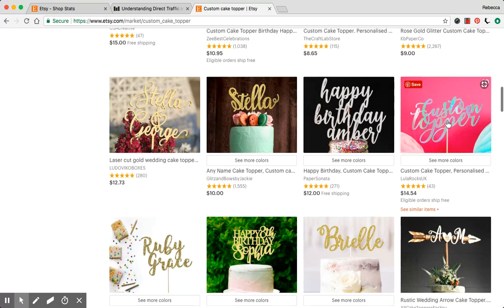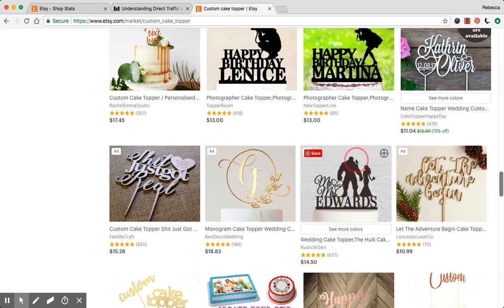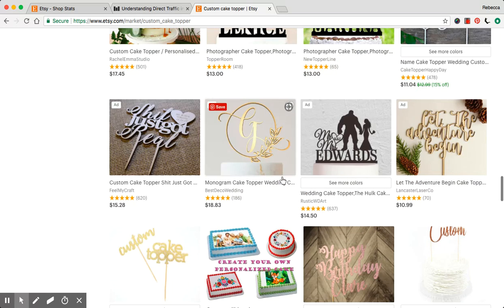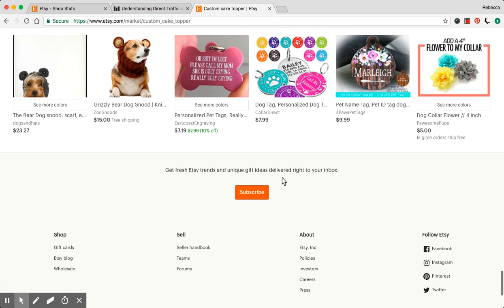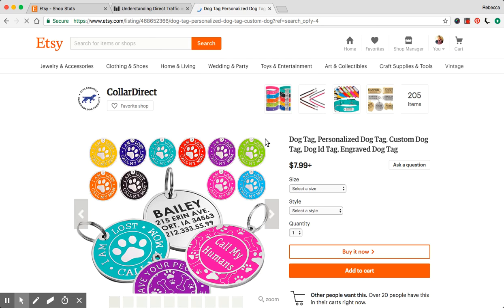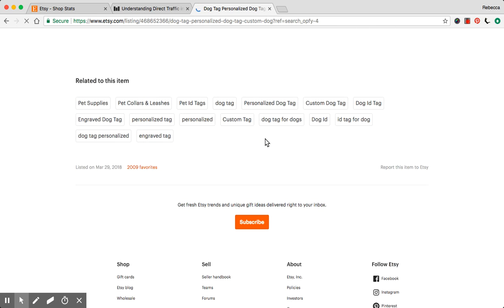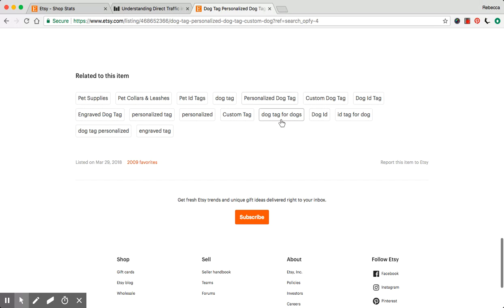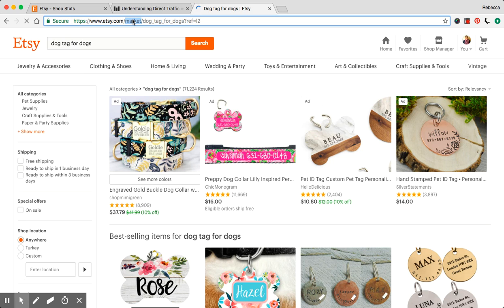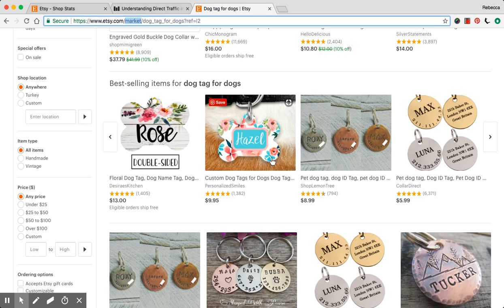The other way you can get to this market page, usually, is by, let's just pick on one of these people down here. I'll show you real quick. If we go down to the bottom where they have their tags, like these are the tags they entered in their Etsy product. If we click on one of those tags, that also takes us to a market page. Basically, a market page is any one of these URL addresses that has the word market in it. This is a market page.